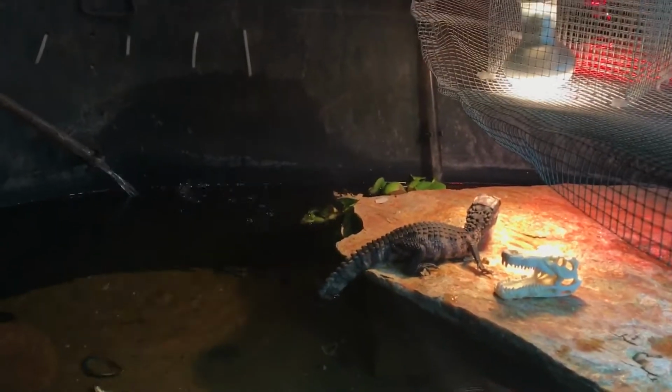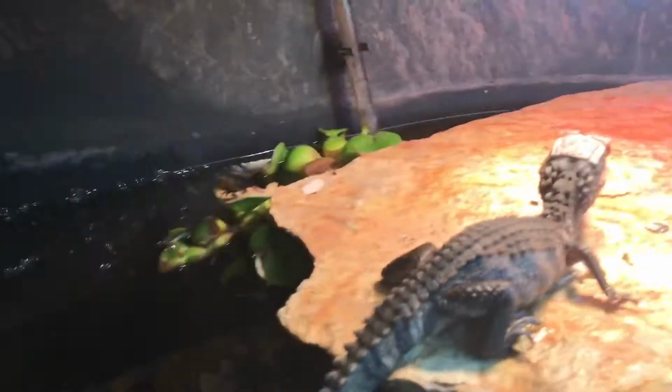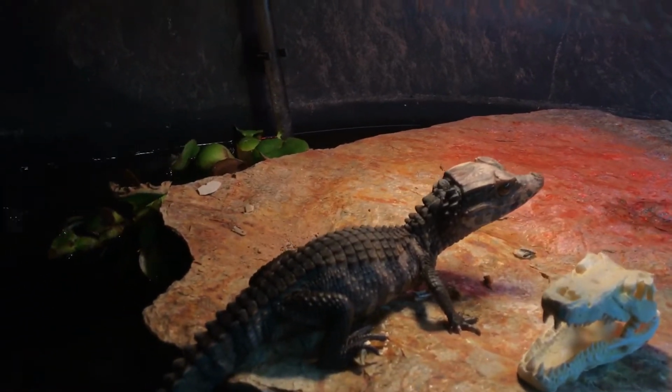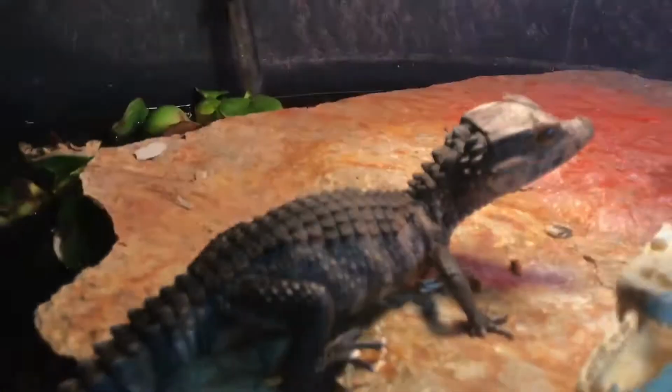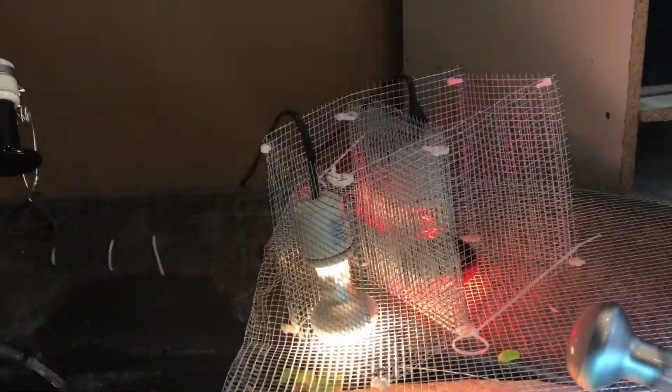Alright, oh, it looks like the caiman decided not to run away. And as you can tell, guys, he has just been taking giant strides left and right. He just comes out all the time now, whenever he feels kind of cold. Can't really handle him like I was able to in the past, because he's healthy now. See, I don't know if you heard that, but he's already getting angry with me. I don't want to stress him out too bad. I have been leaving both lights on, the red and the regular, because that light did die and I just haven't had the time to go out and get another one.